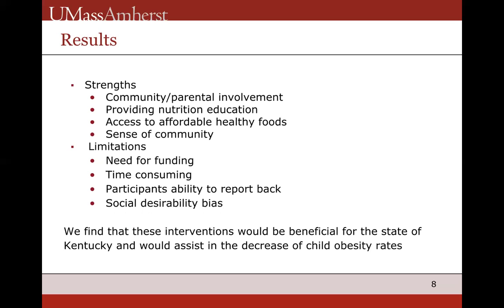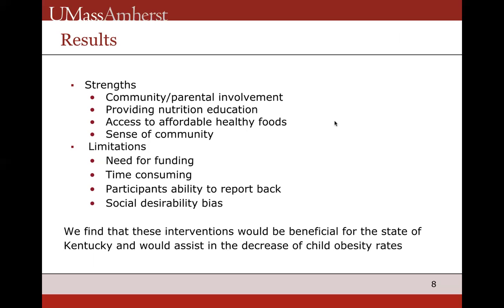Some of the limitations were the need for funding, as the startup costs for gardens and out-of-school nutrition programs are a lot. They are also time consuming for parents to attend, also nutrition classes and the garden maintenance, because they may not be able to attend due to work. Participants also had a lack of report back, which included lost follow-up due to the time constraints from parents.